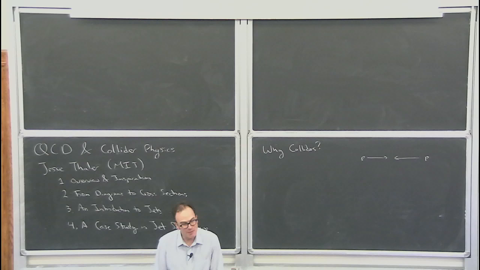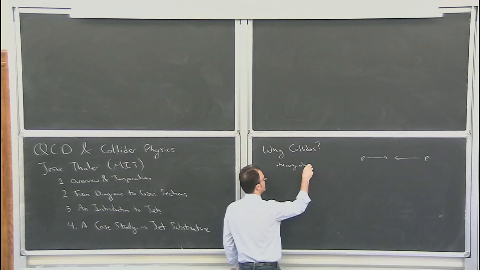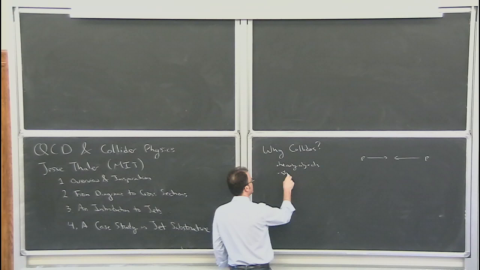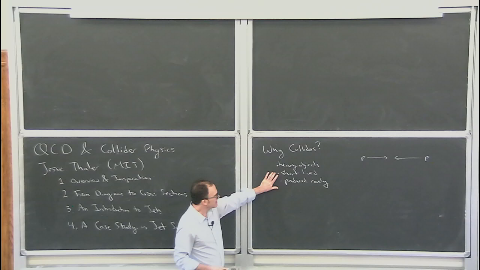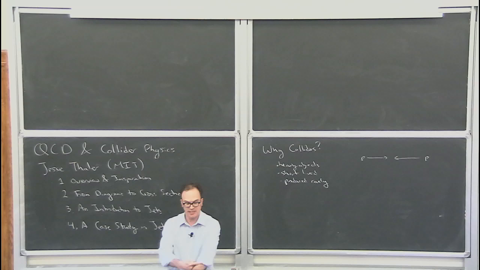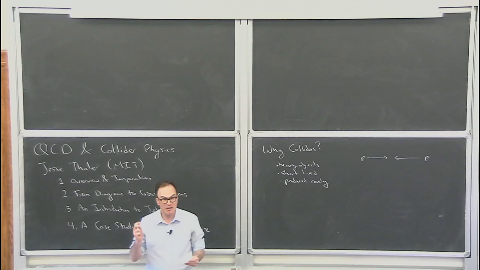And to my knowledge, this is the best, at least known strategy, for us to study heavy objects that are short-lived and produced rarely. And if you have lighter objects that are longer lived and they're produced more copiously, there's other strategies that you could try to use to study them. But in this case, we don't happen at the moment have a better strategy for understanding objects like this, and colliders are our best approach. And again, if you come up with a better method, you will revolutionize particle physics.